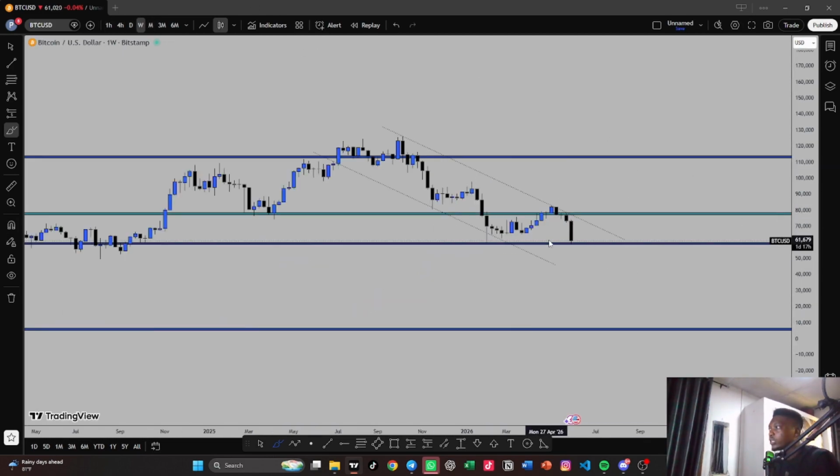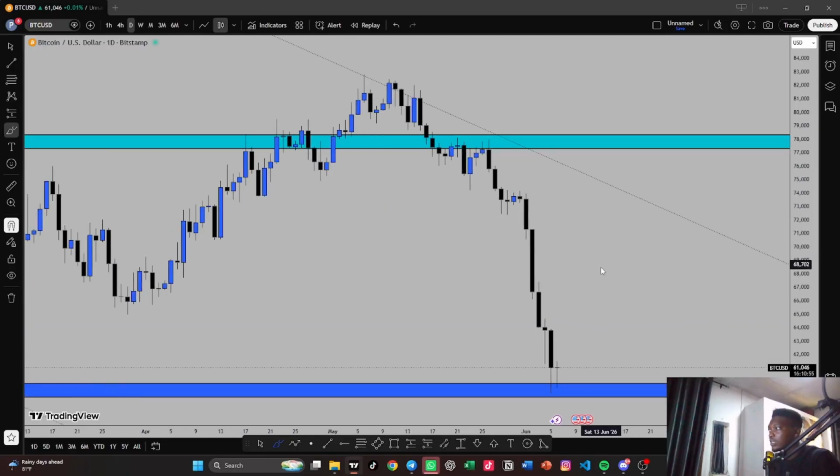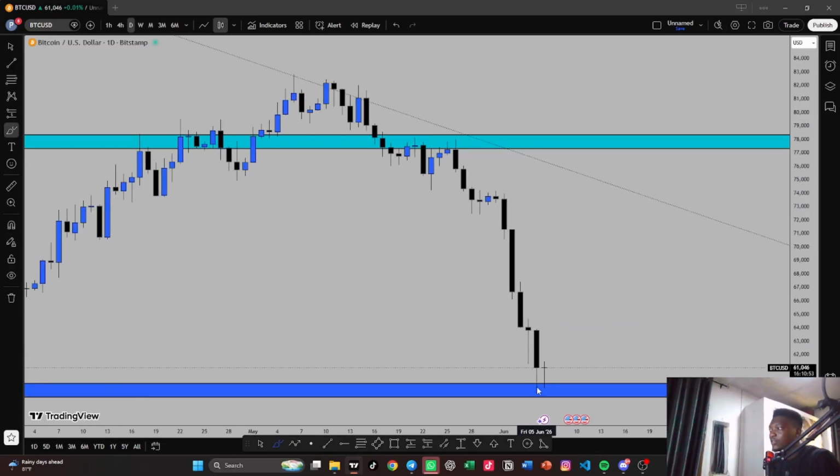On the weekly chart, you can see how aggressive we come downward. So picking a buy entry, you have to be very, very careful. You don't want to enter too early and the market just kicks you out. Pay attention to how candles are going to react at this level before we take an entry. Now we can see exhaustion before we get into the zone. You can see rejection. This is one of the things that I like to look out for before I enter a trade.